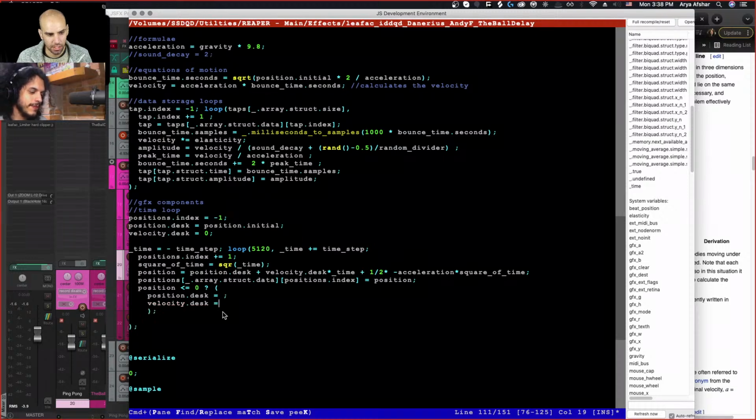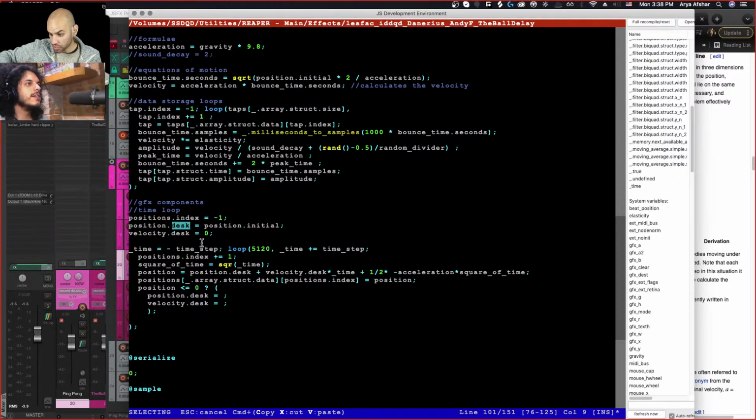Whoopsie daisy. So now position desk. What should position desk be? Position desk should, when it's not 0, should go back up. I don't know. When it's negative, it should just wrap. So that's the position where we are starting. Position desk is kind of a misnomer because that's the position where we are starting this new parabola that we are thinking about.